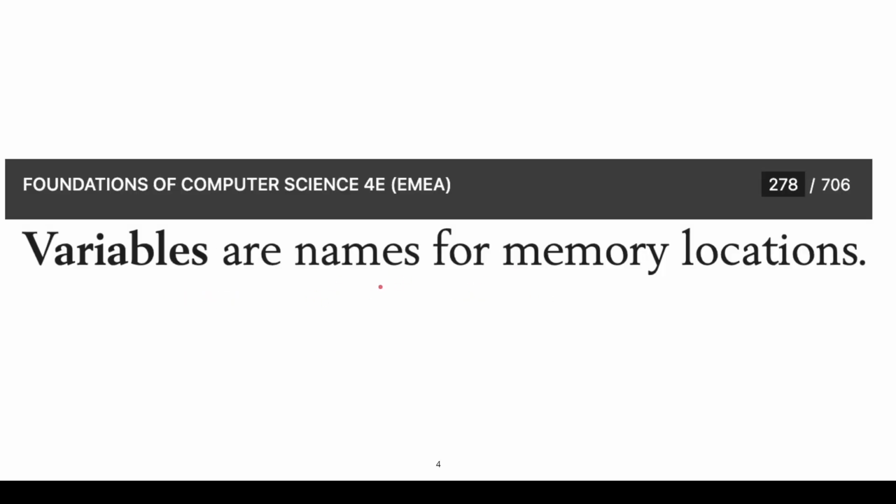Now, variables are whatever memory locations are there. We know very well that memory locations are used to store data and instructions. Those memory locations where we store values are provided some names, and these names are identifiers in C programming language. So these are variables. Variables are named memory locations.